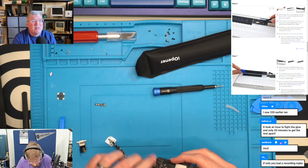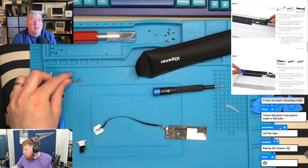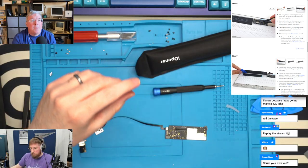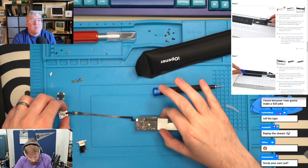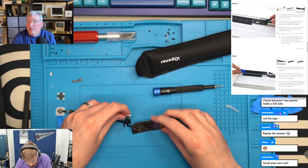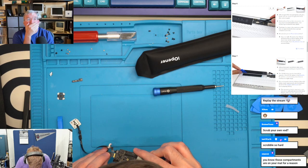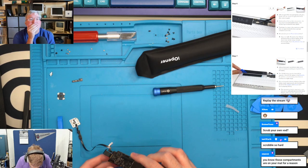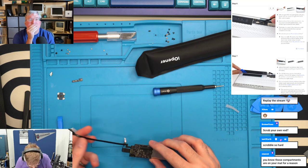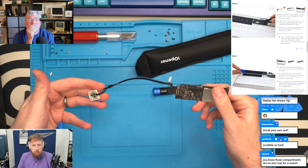Is that the power switch? Yes. So I guess I don't need it. No, probably. I think that may have been attached. Oh yeah, that was attached to this cable here. Right. Which I guess ran down to the board. I think I've done it. I think this is it.